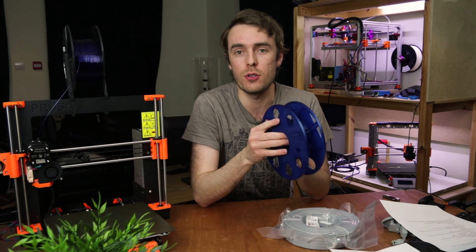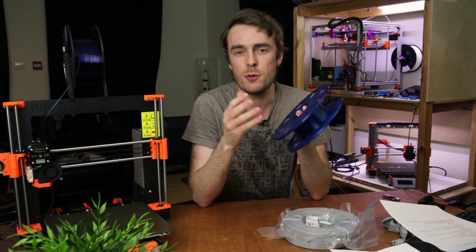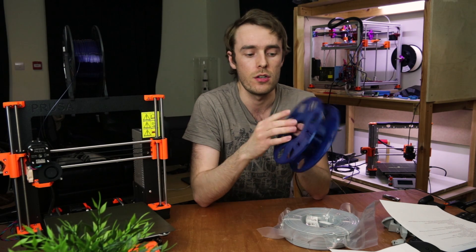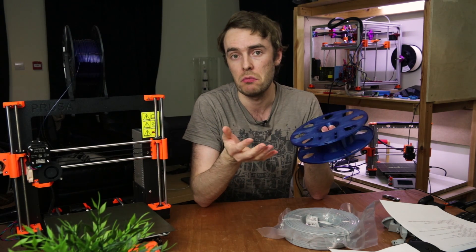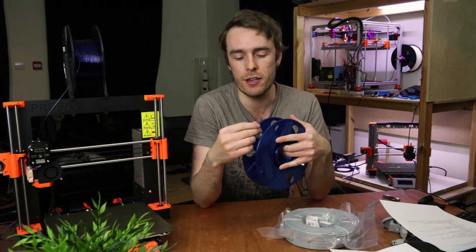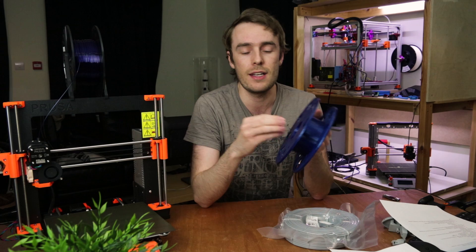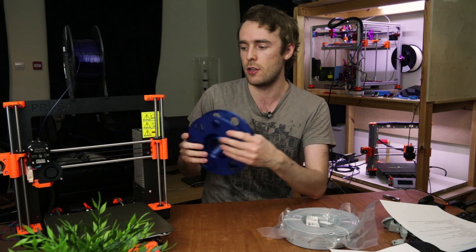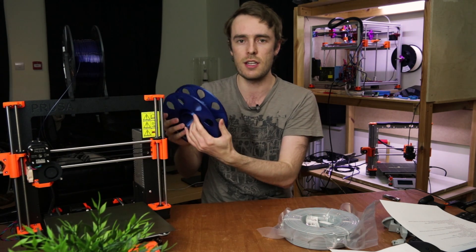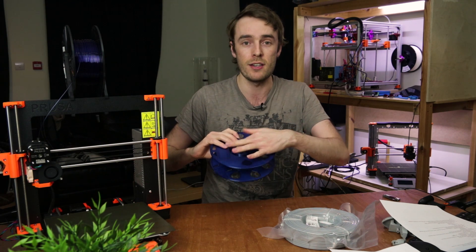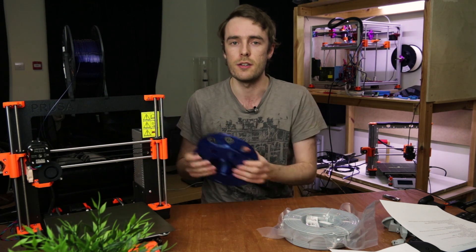Next, now that this is not a disposable unit anymore, we can probably consider some higher quality features to be integrated. One of them could be bearings. Another one could be some mechanism to catch the filament if you let it go by accident. Another one could be an integrating mounting mechanism, something where you just push it on and it's snapped into place and it's ready to go because there's a mechanism in the spool that holds it in place.